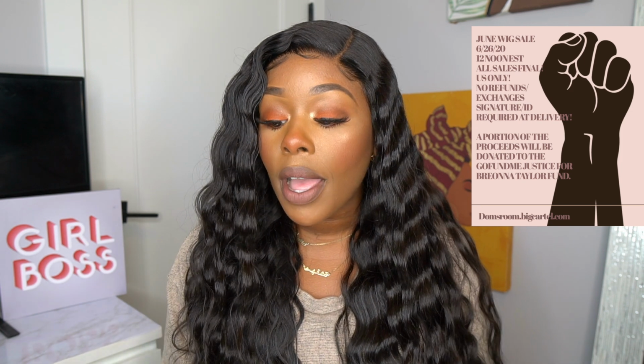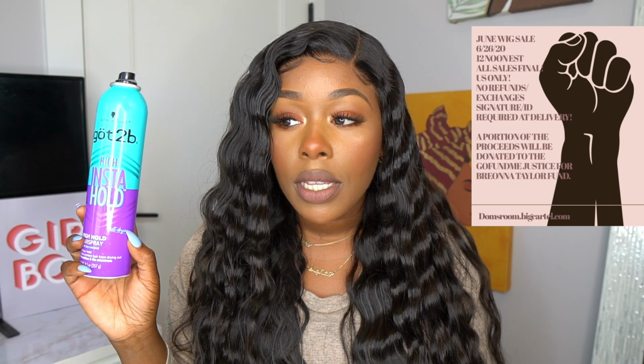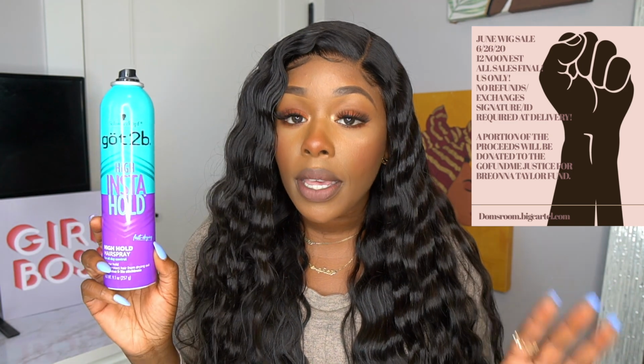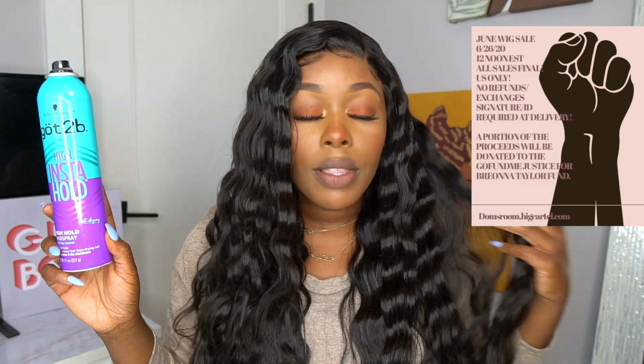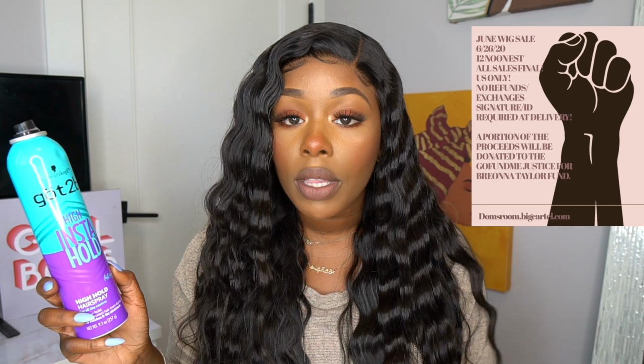So you guys have been raving about the Got to Be Glue Super Holder Instant Hold. So I actually use this in the summertime, and I also use the Got to Be Glue Blasting Free Spray. So this product hands down works very well, guys. I actually sprayed it on the curl set, the deep wave set after I did it, and I actually used it to install this unit, which came out really nice, guys.